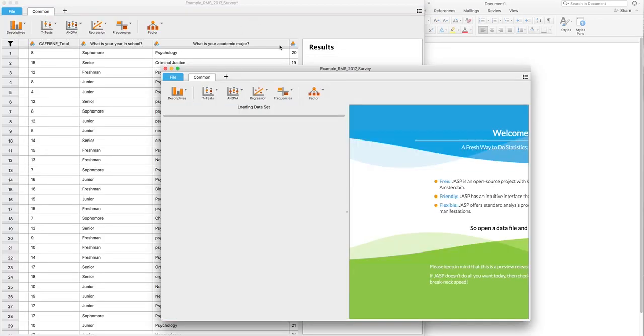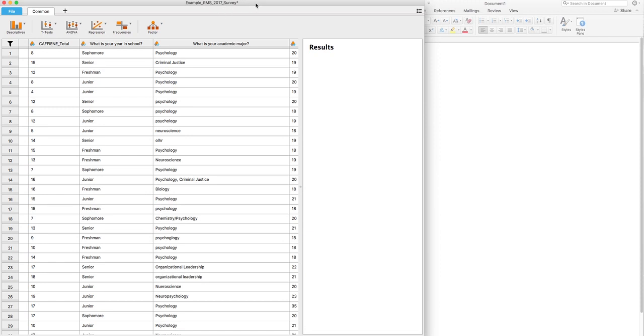This dataset is going to look similar to the one that you have for your lab. In fact, all of the variables are the same. However, I have changed the values in these columns. So when you perform your own statistical analyses, your answers are not going to match mine, but the format of your answers should look the same.